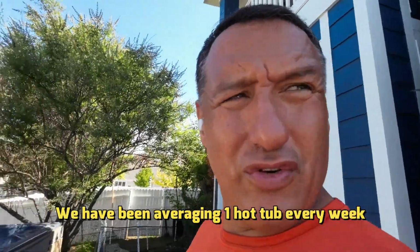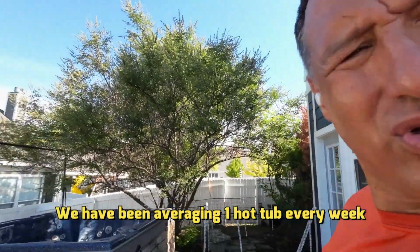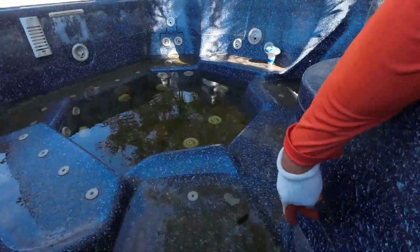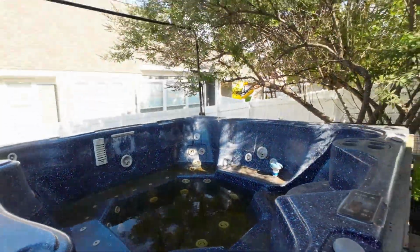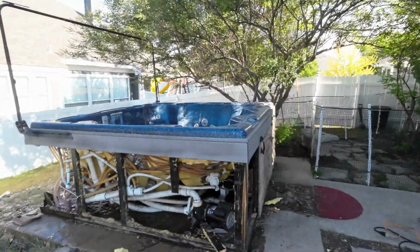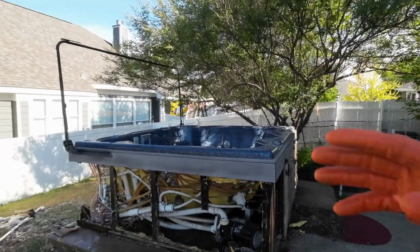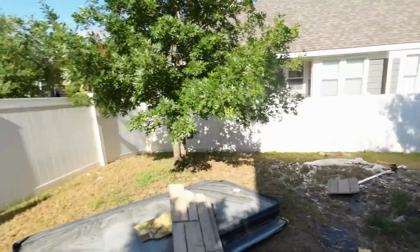Okay guys, I'm gonna show you a few things about a hot tub removal. The whole hot tub was full of water. It was actually about this high. It's the line, and now it's draining. It's gonna take a few minutes to drain. No big deal. So we're gonna roll this thing out. It's not gonna be that bad of a deal. It's gonna go in one piece, and it's gonna go right out that fence.